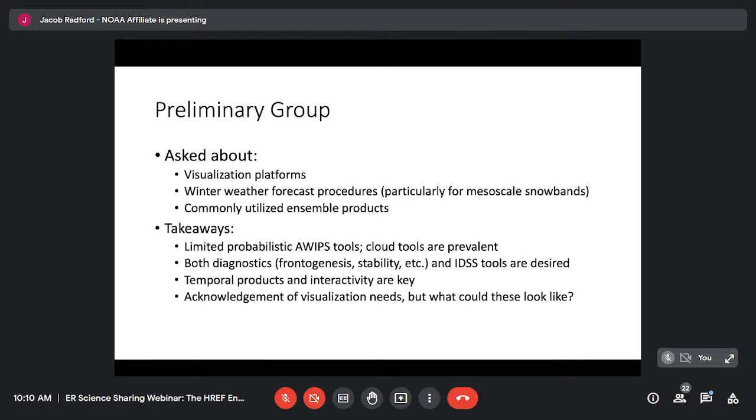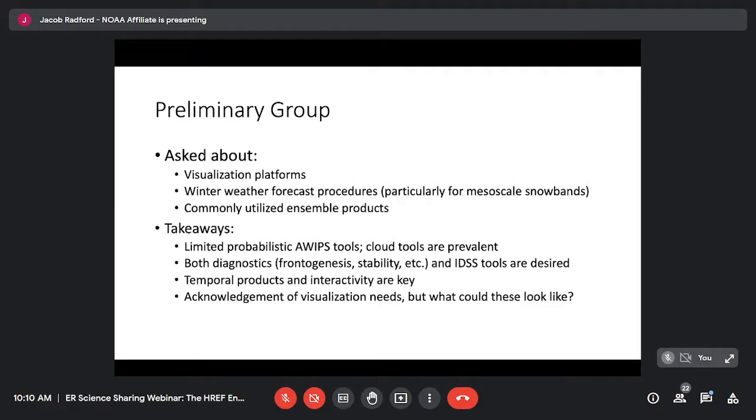They wanted both diagnostic probabilistic information on things like frontogenesis and stability, as well as IDSS probabilistic tools. The most important thing that came out of this was forecasters really wanted products that addressed the temporal aspects of events. So when an event is going to start, how long it's going to last, how impactful it will be.